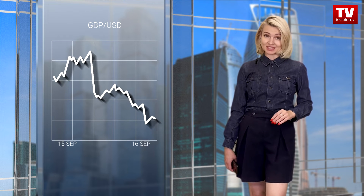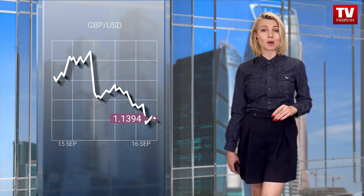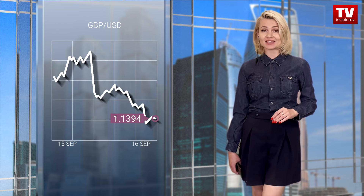Meanwhile, the pound sterling is gradually falling against the US dollar in spite of being oversold. The quote has already broken through its 2020 swing low, which indicates a strong bearish bias. The pair is now trading at levels recorded in 1985, with speculators ignoring all the technical signals that show overheating of the short positions. Once the sideways movement ends, a technical correction will occur. Until then, the price could stay in the downtrend.